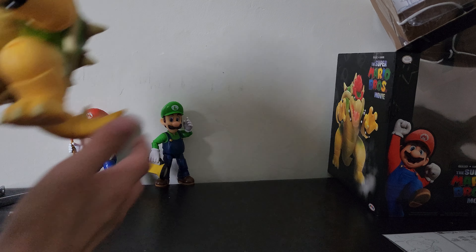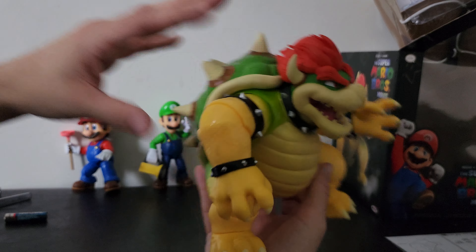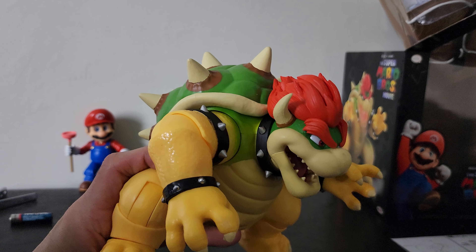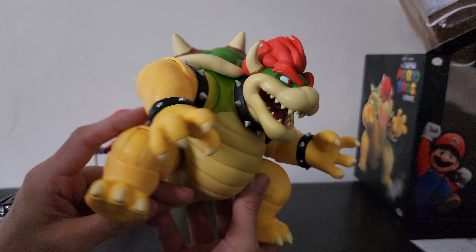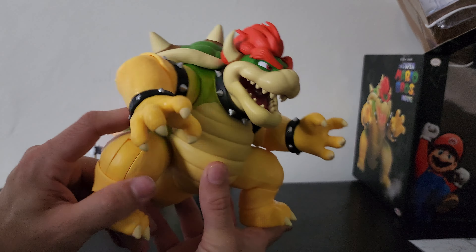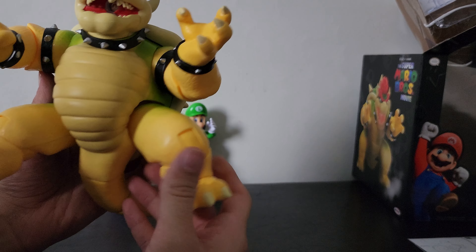There's this tube — I see, you fill this up with water and squeeze it into the head. Here is Bowser — seriously, look how big this guy is. In comparison to Mario he's probably accurate, but he is a lot bigger than Mario. His articulation is extremely well done but it's also a little loose. Let me get this in a better angle — he can articulate all the way back, kick out as far as he can.